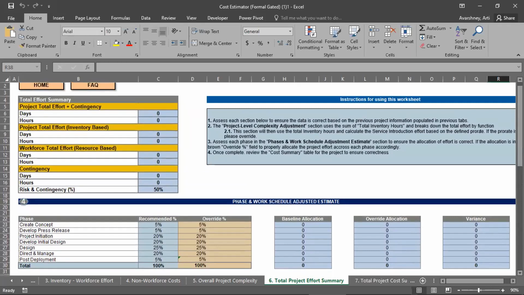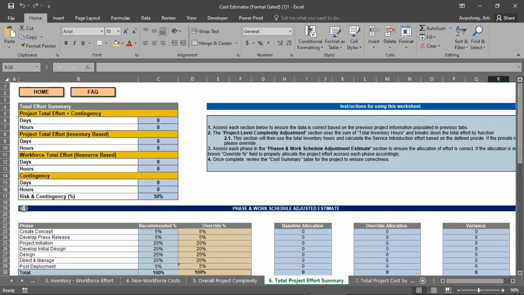As I told you in one of the sections, the cost estimation tool not only gives you the cost, it also gives you the effort picture, right? It is telling you how much of effort is required plus contingencies, number of days, hours, total project effort, inventory based and resource based, right?